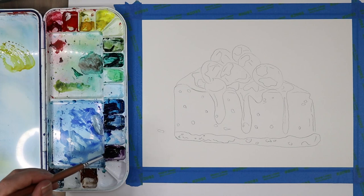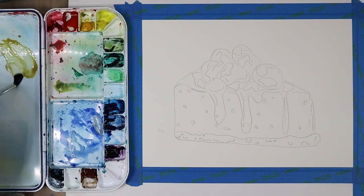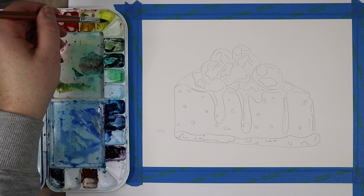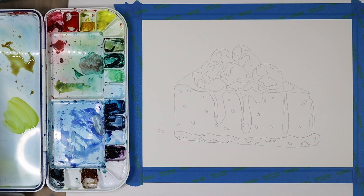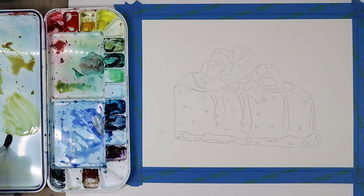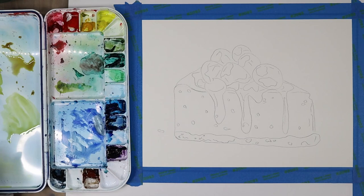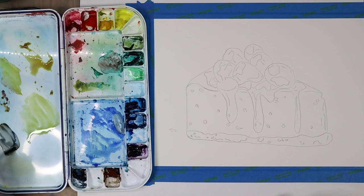Here is my drawn-out picture — I drew that off camera and then taped it to the board so the paper wouldn't warp. My palette is a little dirty but that's okay. I'm doing a couple different mixes of yellow and violet. Yellow and violet are opposite colors on the color wheel, so they make brown colors when mixed together. I'm using both yellows to make two different brown colors to use as the base for our cheesecake, keeping it a lot more yellow than purple and diluting it with quite a bit of water.